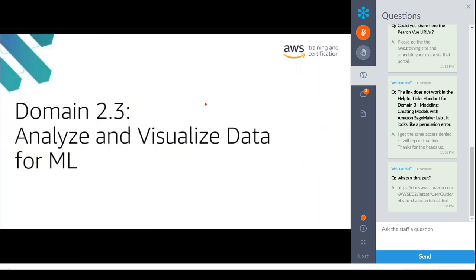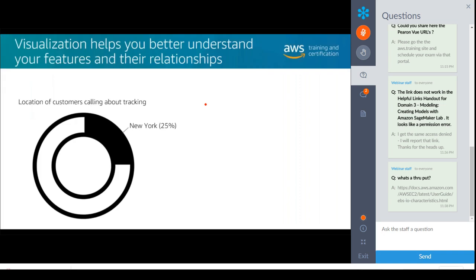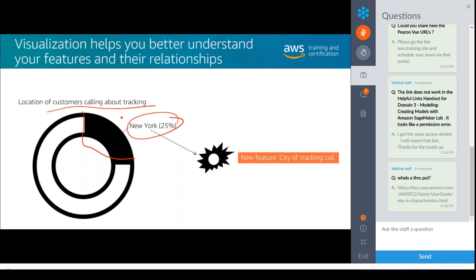Okay, finally, analyze and visualize data for machine learning. When you visualize, you might notice that, let's say, of all the calls you're getting at a call center, a big chunk of them come from New York. So then you might say, hey, wait a second, maybe instead of just tracking the number of calls globally, maybe we should actually look at tracking the feature. So let's group each of our instances by city as well. Let's add a city attribute, and that attribute then becomes a feature. The terms feature and attribute we tend to use interchangeably. Attribute is the data we've collected. Feature is something we're explicitly choosing to train the model with.